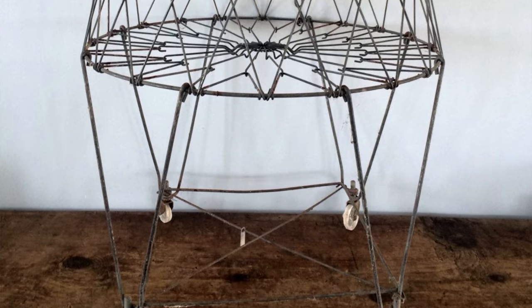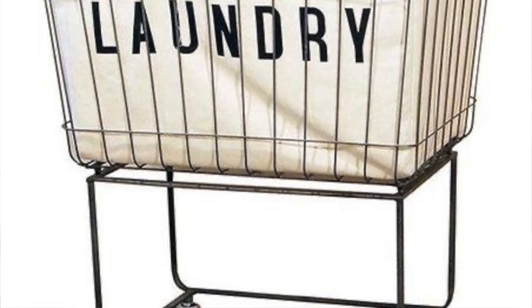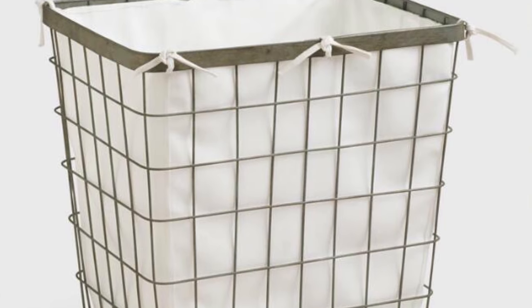Have you ever seen those old vintage rolling laundry carts? They sometimes have fabric on the inside, they have casters on the bottom, they're super adorable in a done-up laundry room, and I thought this would be the perfect wire basket to create that look. This thing's super old — not sure if it's gonna have the right look once I'm all done with it. I don't really want it to look farmhouse-y but I don't really want it to be too boho, so I'm gonna kind of join them together and see if I can really style this to suit my home.